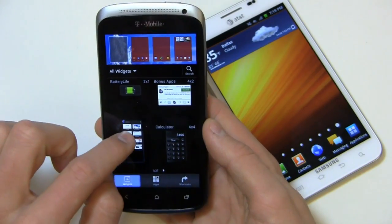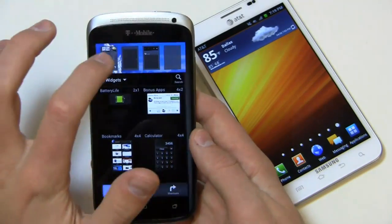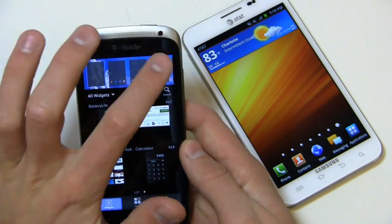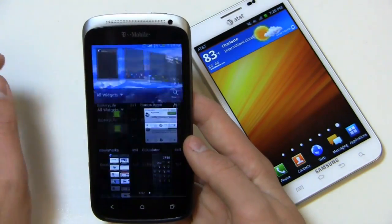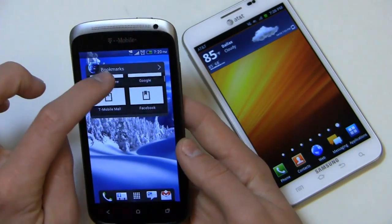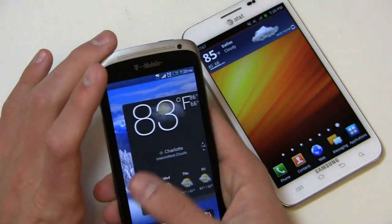But same thing over here. I've criticized HTC in the past for not having customizable widgets. They've listened. Maybe they even listened to me. Who knows? But they have customizable widgets in Ice Cream Sandwich, in Sense 4 at least, on the HTC side, and you can see the 7 home screens here. You've got your bookmarks, for example. I'll press that, and we'll get the bookmarks in here so you can see what I'm talking about. We'll go over here to the home screen. Once the widget's in place, I can change the size of it, and they're dynamic, so I can scroll up and down through the widgets. Huge touch, something I really, really like now that HTC is supporting it.